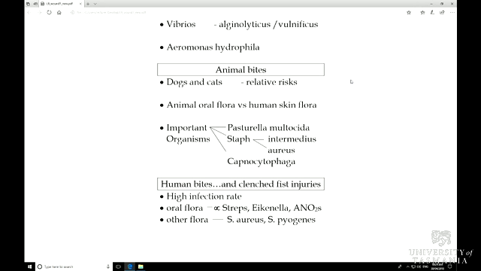So, what are you going to grow from a human bite? Yeah, sure, you'll grow staph, group A strep, but these things are the ones that are hard to pick up because there's so many of them. Lots of streps, just alpha streps, Strep viridans, for example. Lots of anaerobes, your mouth's full of anaerobes. When you do a swab from one of these wounds, it's like a throat swab. Now with a throat swab it's easy because you go, throat swab, ignore all that crap in the background, is there any strep with hemolysis? The answer is no, you chuck it away.